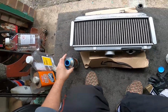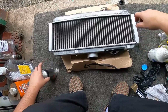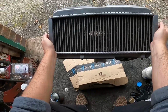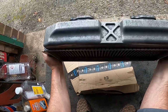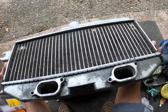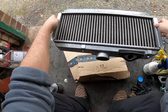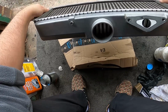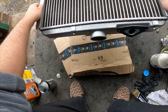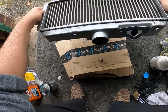So guys, you did a little touch up, a bit of that polish just to get it looking nice. So I don't know, I think it's come out really, really good, to be honest. Now I just need to be careful because I don't want any rubbish going back into the intercooler. So now I've got to really leave these holes exposed for now, let the rest of the methylated spirits, or the cleaning solution, sort of evaporate.